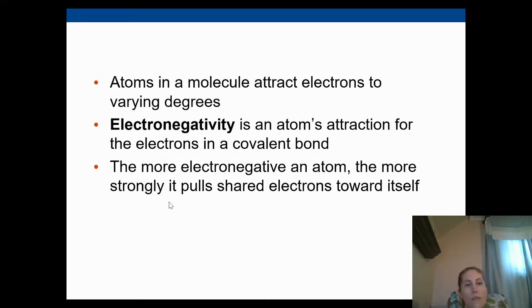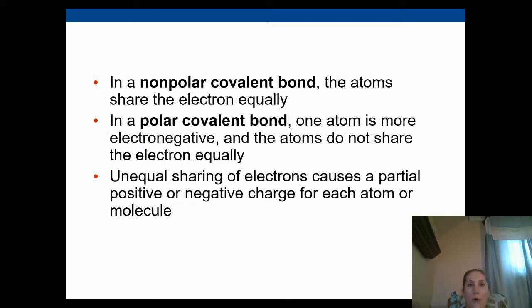Because if you remember from chemistry, you have this electronegativity. So you can look at the periodic table and that's going to determine how much an atom is going to attract another electron to it. All right, so if you look at this, this is that pull thing. So when we talk about either polar or non-polar covalent bonds, this has to do with how the electrons are being shared. So something is non-polar, something like an oil, they are all sharing all of the electrons equally, so there's no polarity there.